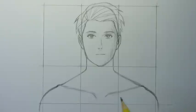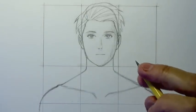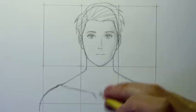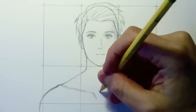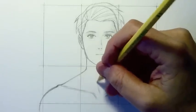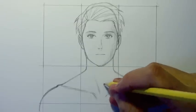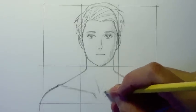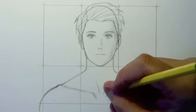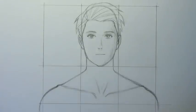All right, so now that we've got the clavicle in place, it's time to start getting some indication of the sternomastoid, these two muscles. Now, sadly, this is an example of something where I found that in looking at photographs and the way that things show through the skin or don't, this was an area where I had to be pretty careful about not overdoing it. Again, just to remind you, these two muscles are coming in quite prominently underneath the surface of the skin.